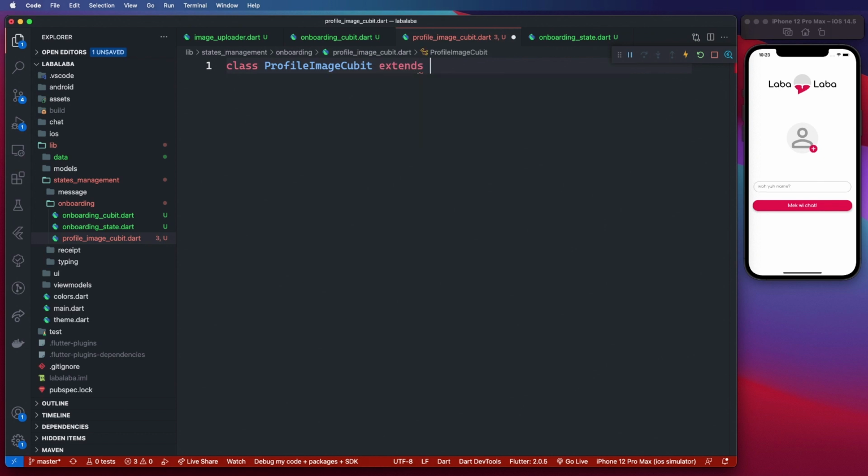This extends again Cubit of type File, since I'll be fetching a file from the image gallery.